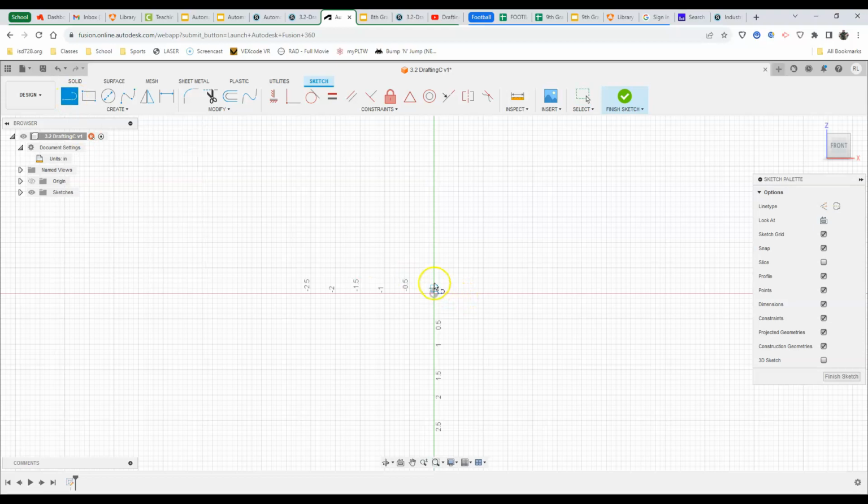Now, the one thing about Drafting C that we need to know is that these circles exist in, I guess, 3 different spots. One of them is from this origin going straight up. Type in 1 space 1/1/16, which is 1 1/16. Hit enter. Line tool one more time, so the letter L on my keyboard. From the origin sliding directly to the right, this is going to be 1 space 3/8 or 1 3/8.